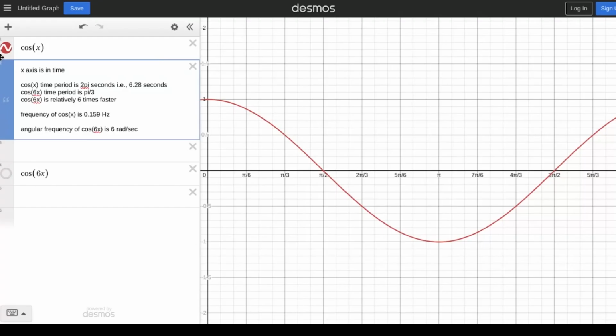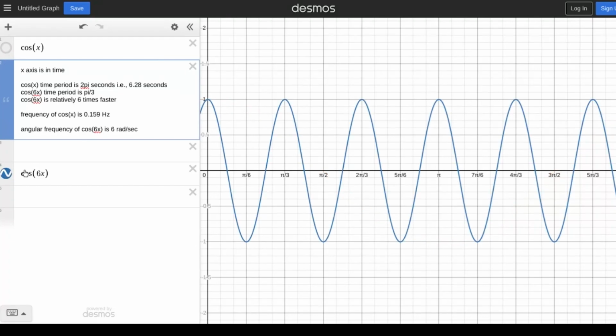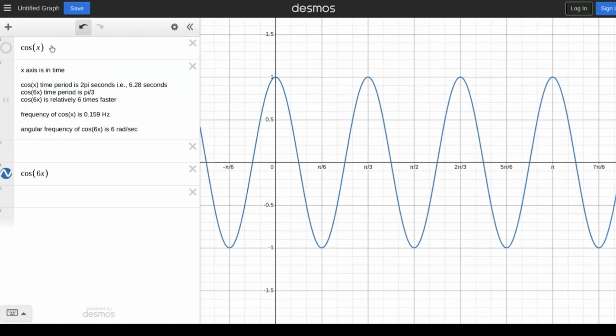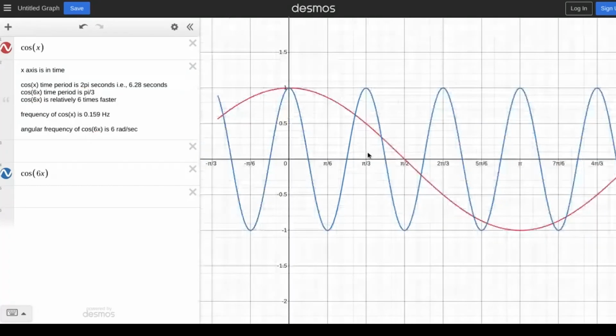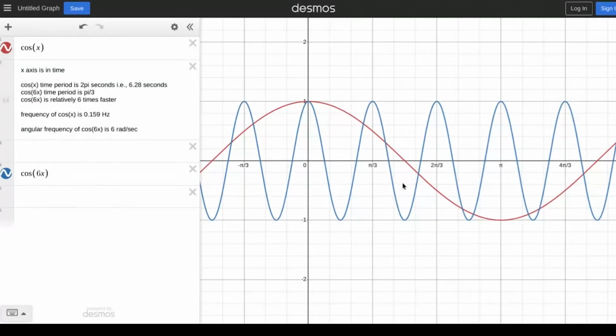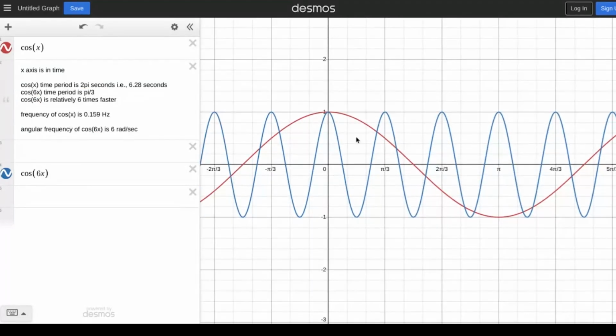Great. Let me turn off this red curve. Let's get to this blue curve. 4 oscillations per second, right? It's oscillating faster. Frequency is higher. That we can fairly see. This is oscillating for where it's doing 1 oscillation. This is doing 6 oscillations at the place of 1 oscillation. Let's look at that. Okay.